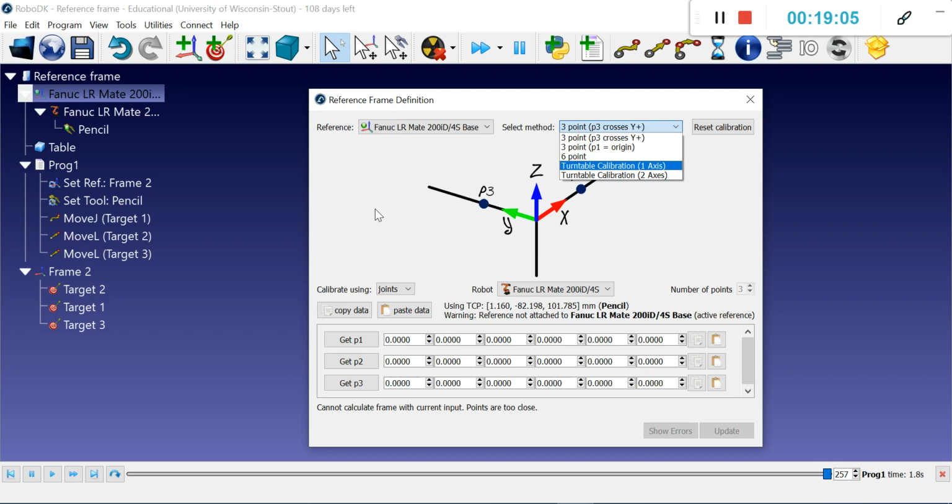Sometimes we don't really understand the positional data for the TCP, and when we have another reference frame, you don't know where the robot will move. Okay, this is very dangerous. So for the rest of the labs, we will use only the base frame and the reference frame.